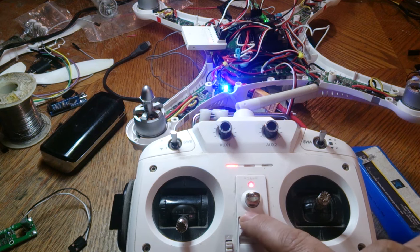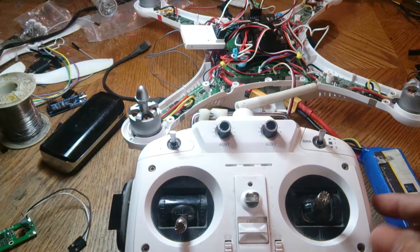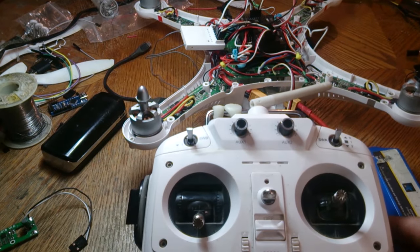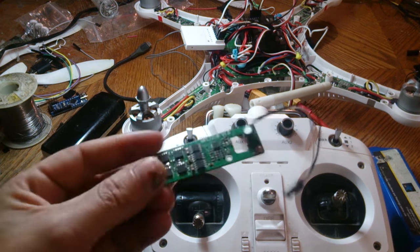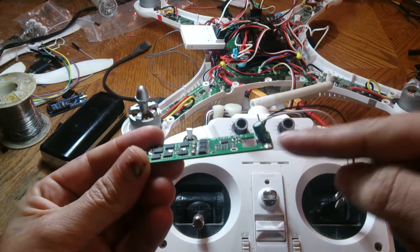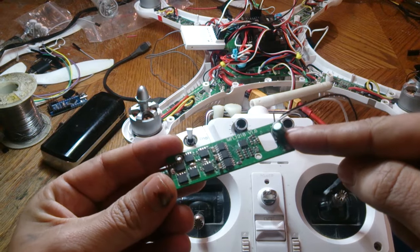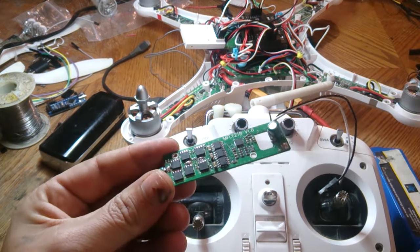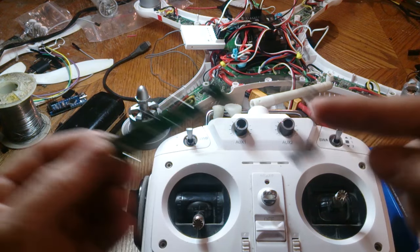Now, usually what happens with the ESCs, if it is still beeping on you like crazy, most likely it is fried. Possibly you plugged in a USB cable into the CX20 and the battery at the same time. It's known for them to blow. You can try taking one of the good ESCs and taking the capacitor off and swapping it just to see if it is the capacitor, but then you might do more damage to the other one as well. So that's going to be totally up to you guys.